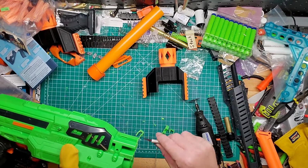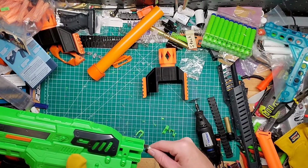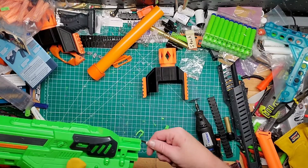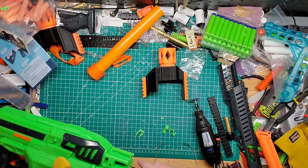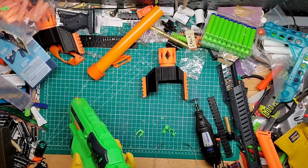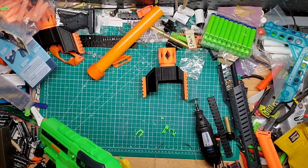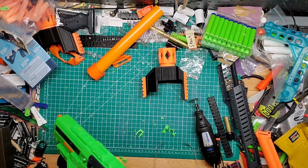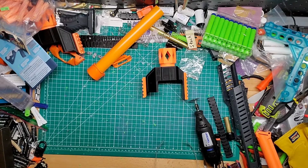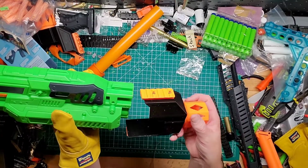There we go. All right. All this you can throw away because it's all junkish. Cut off. Do not throw it on the ground because if you step on that barefoot, it will hurt. All right, let's try the fit again.